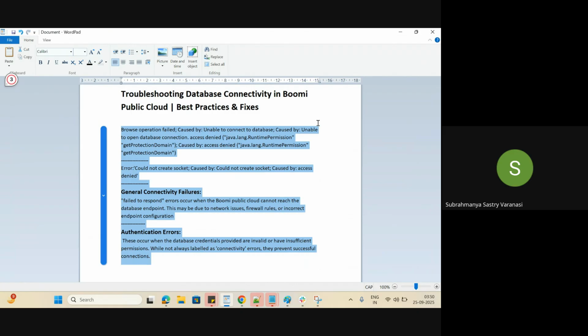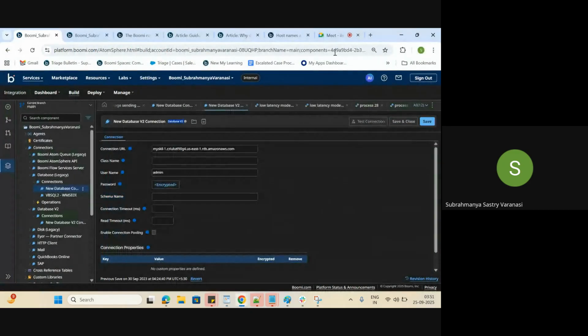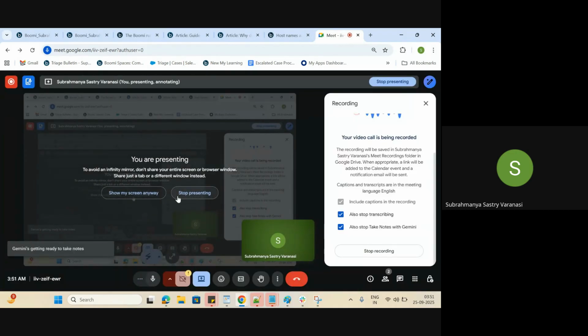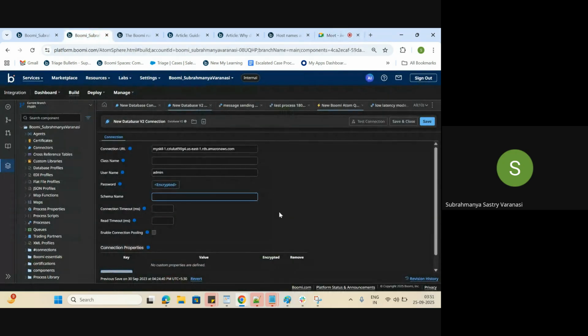Beyond fixing errors, let's talk about how to prevent them in future. Let's reuse the connection components across processes using environment extensions. This avoids duplication and keeps things organized. And the second one is performance optimization.